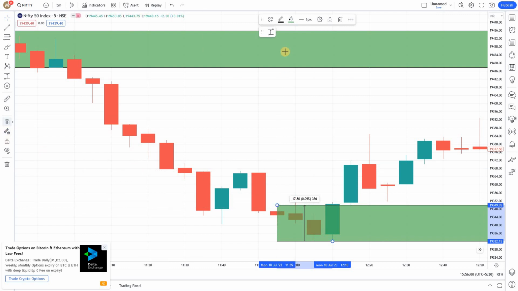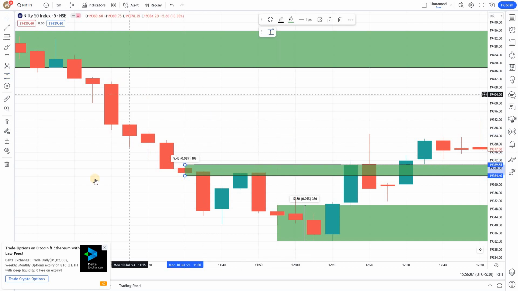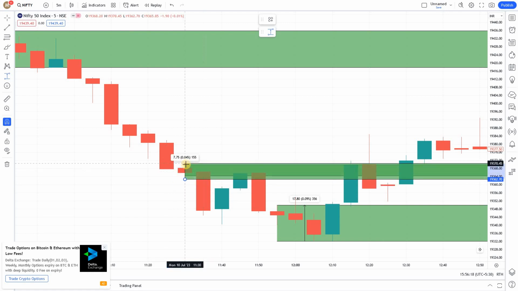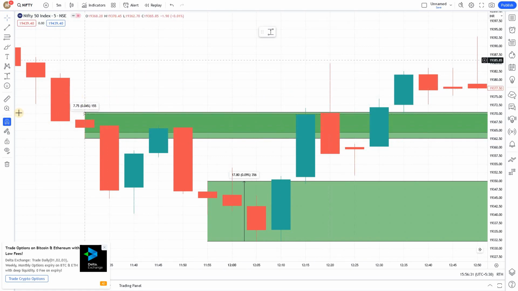But if you disable this magnet mode, I'm disabling it, if I want to draw from the middle of the wick to the middle of the wick also, I can draw. But that is not possible if you opt for the magnet mode. If you opt for the magnet mode, you can click here. Even if you click here, it will automatically go down. See, and even if you click on this line, even then it will draw till the edge of the wick. So this is how this magnet mode works.